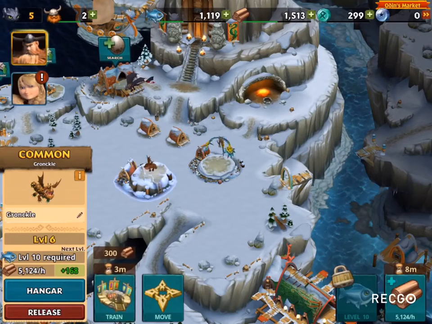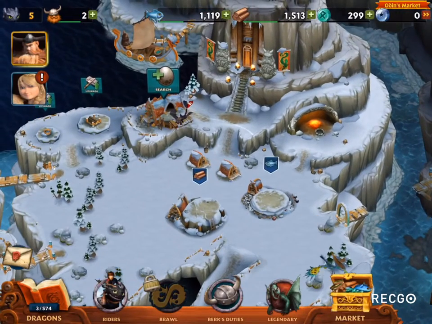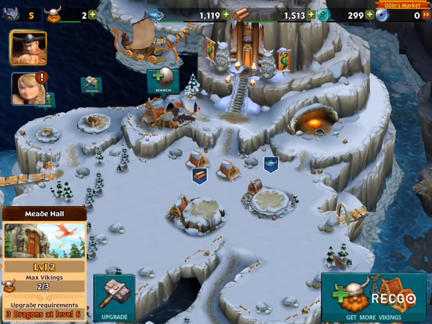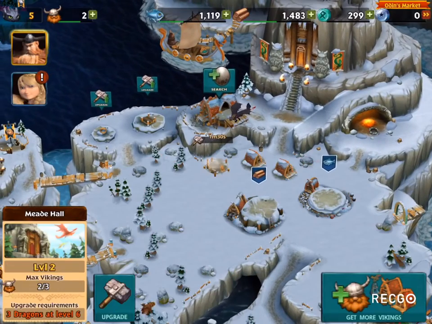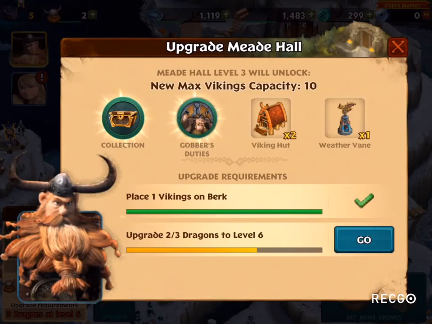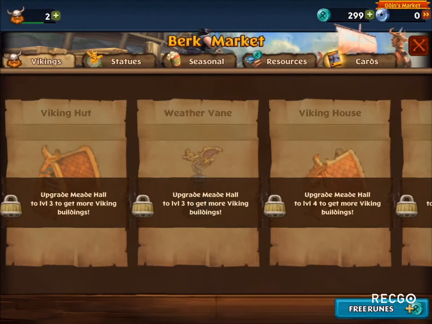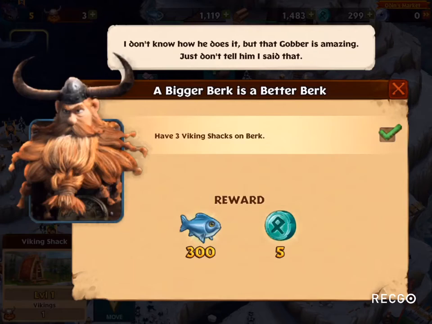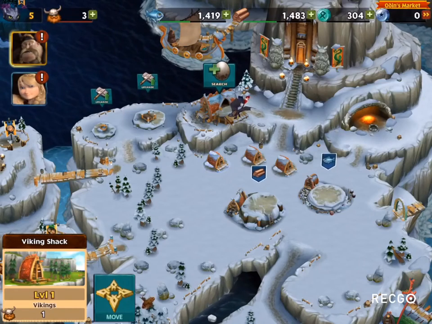So let's send you on wood and let's send you on fish. Now it's an 8-minute fish. Oh, we have a new mission. Have 3 Viking shacks. Oh yeah, this is just like 3 Viking shacks. 30 more wood. Let's use it. Okay, I accidentally get more Vikings. I have 3 Viking shacks. Is done. Give me them 5 runes and fish.